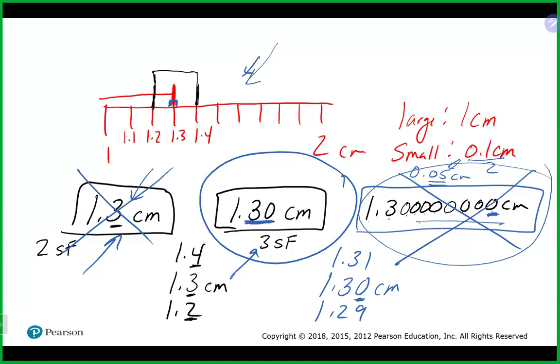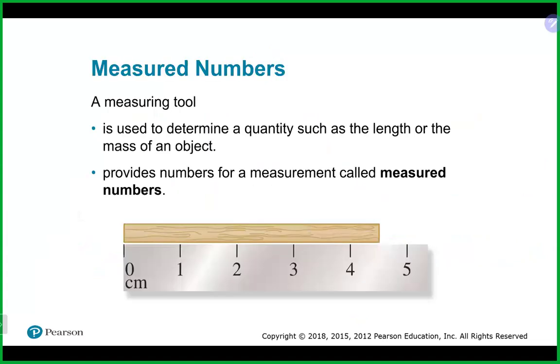So again, if you hit it on the nose, you have to think about the scaling and how far you can take that reading. That's usually something you want to work out before you take the reading. Take a moment, look at the scale, and go, okay, on this particular scale, I could go to the whole number, or to 1 decimal place or 2 decimal places. Then all your numbers should be appropriate based on that. All right. So here again, just taking a look at some examples. If we take a look at this particular scale here, our large markings represent 1 centimeter.